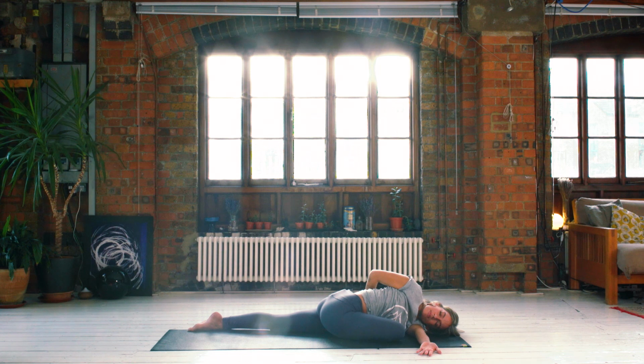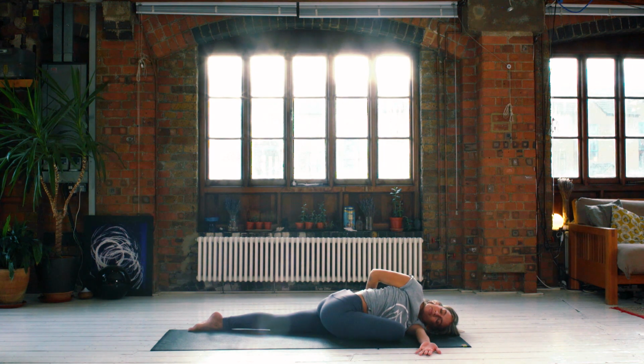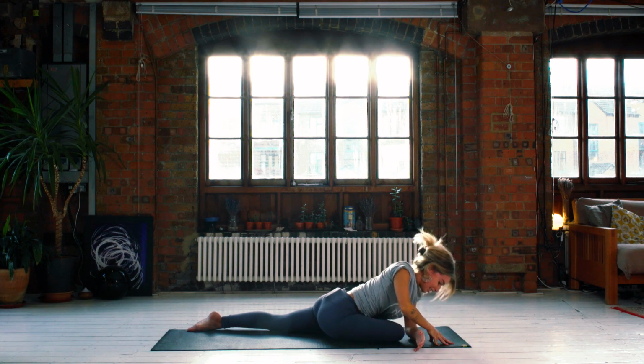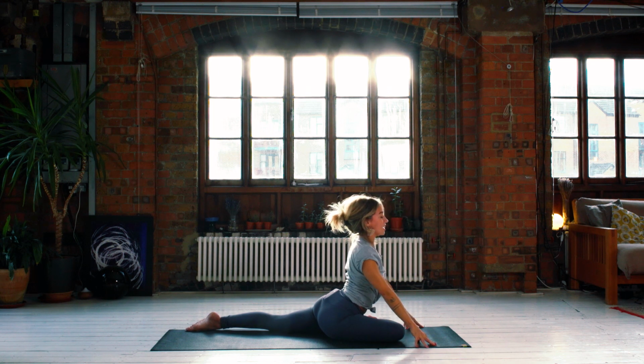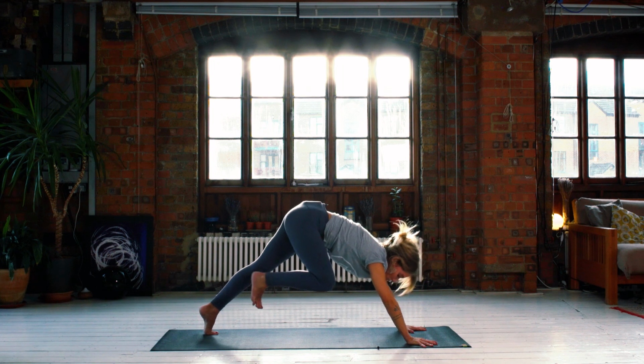2 more. Last one. Gently release your arm. And then from here, on the inhale, let's lift our heart, lift our gaze. And then exhale, push back, downward facing dog.